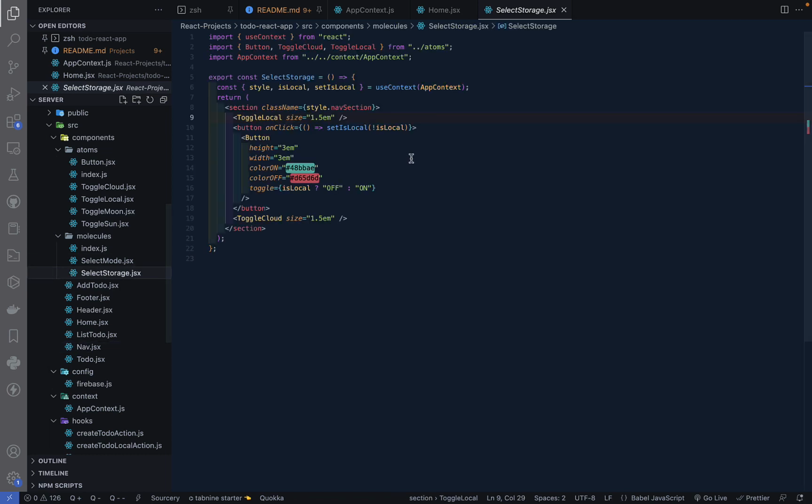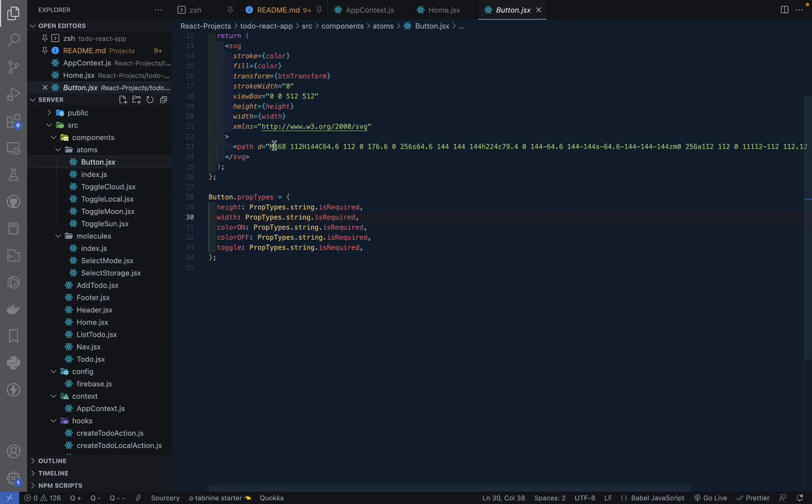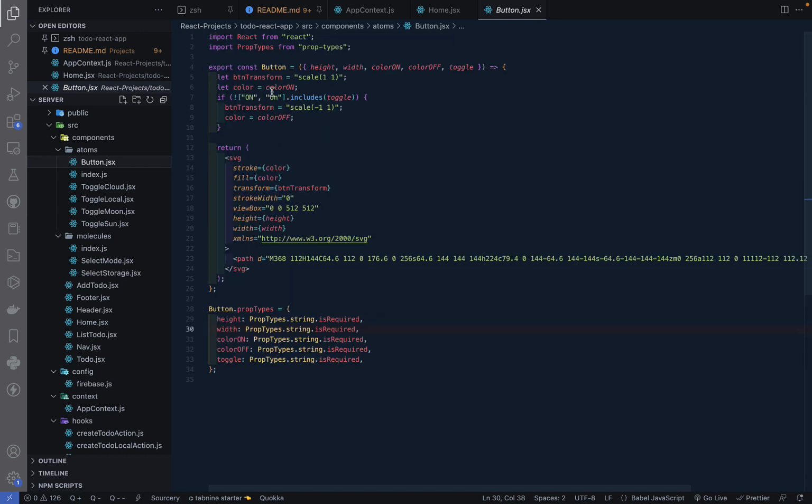So if you go into select storage, we can see that it's using the button, and that's this button atom, and we can see all that is defined. So let's just go into the button, and basically you can see it's using prop types to decide the type that is fed into these, the button as props.